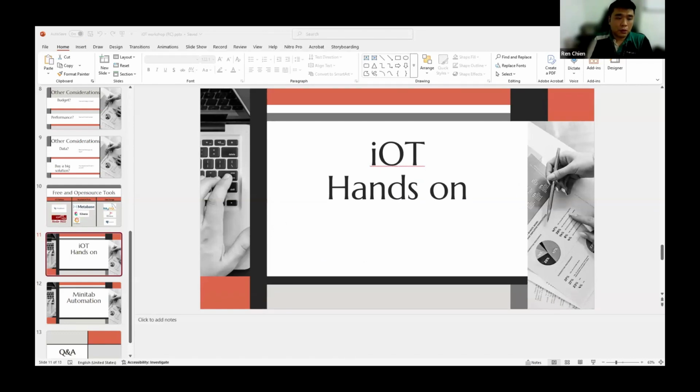Every time I try to come up with an IoT solution for my factory or my customer, I ask all these questions. What is the objective? For example, I have a machine, I want to monitor the status and the meter reading, and generate a Minitab report. I believe this happens in all factories. Then, what is the budget that we have? I believe most bosses will tell you to use a minimum budget to achieve this use case.